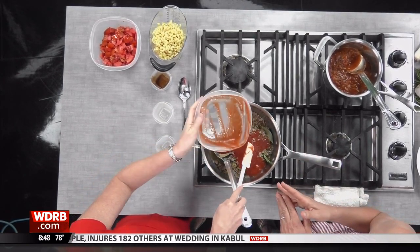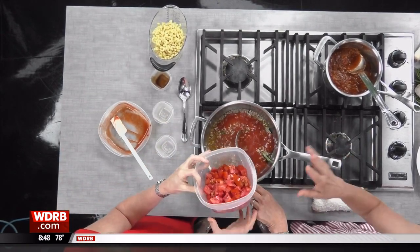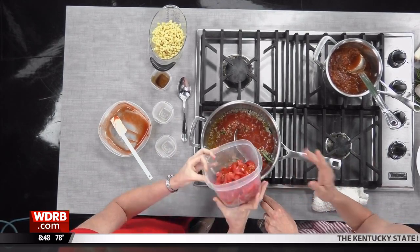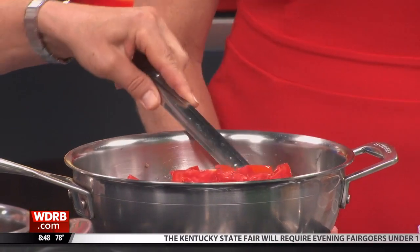If you do it in an instant pot, it will make it faster. I love 30 minutes. That's how I do it. And that's 3 cups of garden fresh tomatoes or 2 cans of diced tomatoes. Watch out, I don't want this to splatter on either one of us. I've got a red dress, but here we go. Okay, awesome. Now you've got noodles.